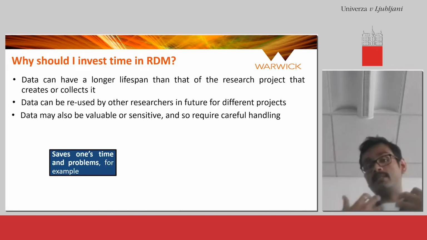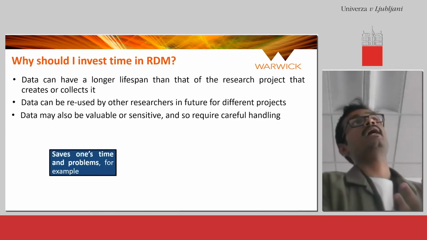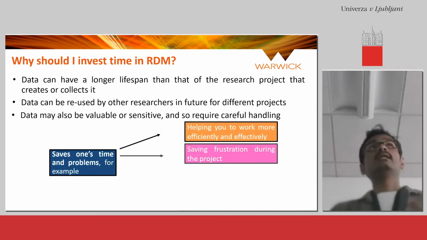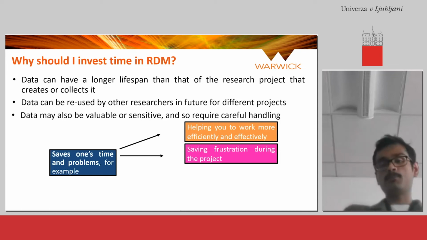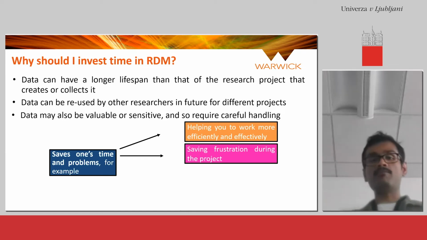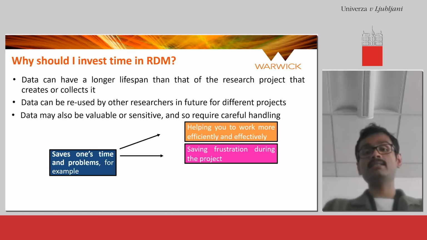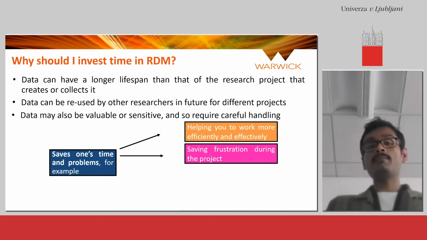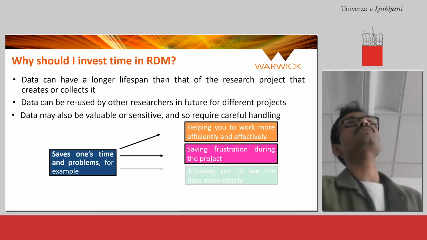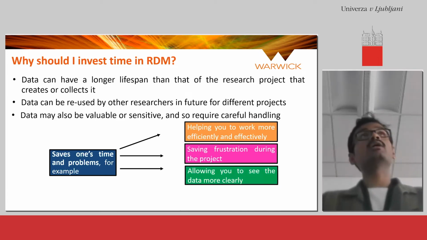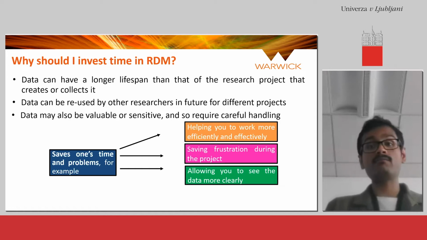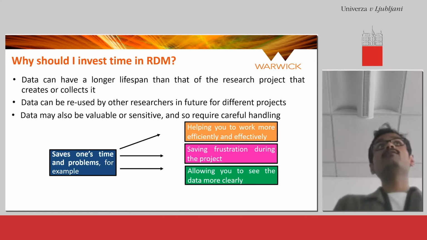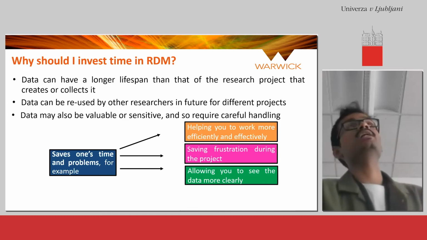And as a PhD student, it also saves time and problems. For example, it helps you work more efficiently and saves frustration during the project. Let's say your supervisor says, oh, give me this file in like 6 hours, I need this now. If you don't have your data organized properly, it can be problematic. If you have 50 files, it's fine. But if you have a terabyte of data and it is not organized properly, it will be tricky to see that data in a clear format.